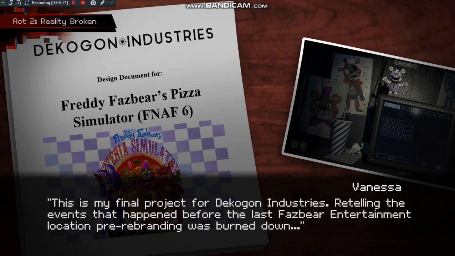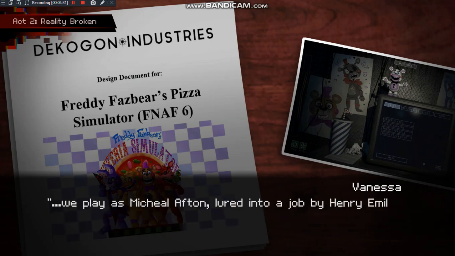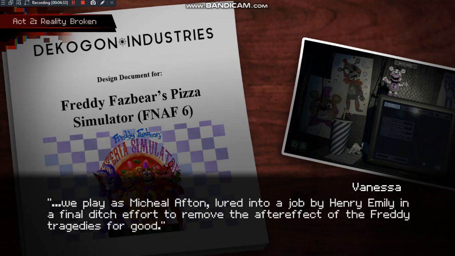What are these words? Industry repenting was burned down. Says Michael Afton, lured into a job by Henry Emily in the final effort to remove the Aftereffect. Love it when a game says its own name.